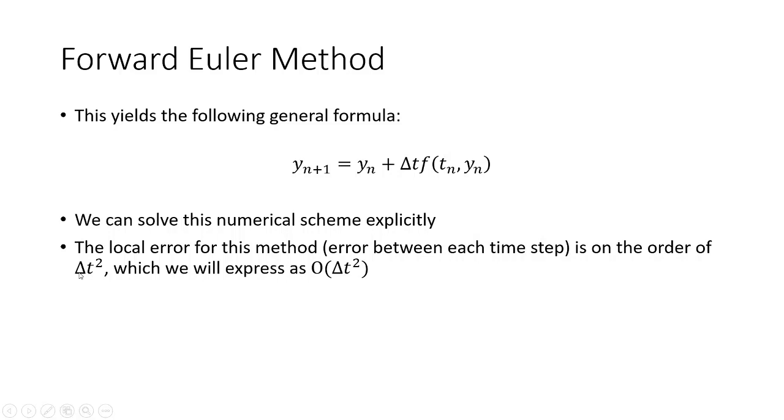What that tells us is our error from our approximation is going to be directly related to how big our time step is. So if we make our time step much smaller, we're going to have a much better approximation. Of course, that's going to be a little bit more computationally expensive if we make Δt smaller. But for simple approximations like this, we should be able to make it as small as we want, and we'll see that our solution gets better and better.